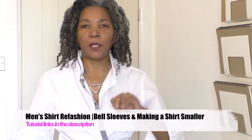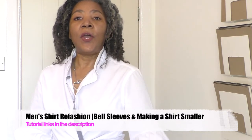Today's outfit is a refashioned men's shirt. I'll also link to a couple of video tutorials below in case you wish to refashion any men's shirts you may have. I'm wearing it with a pair of pants I made years ago — literally over 10 years ago. I do look after my clothes and make sure they last. It's a refashioned shirt and I've got that kind of crossover effect, so I'm wearing it with that asymmetrical look. I'm definitely an asymmetrical kind of girl.